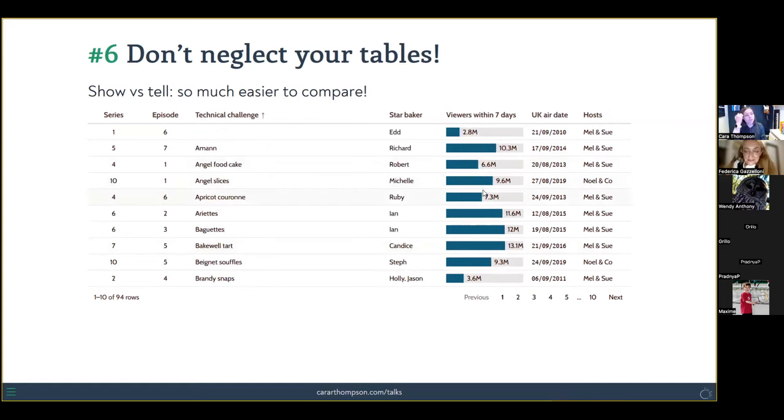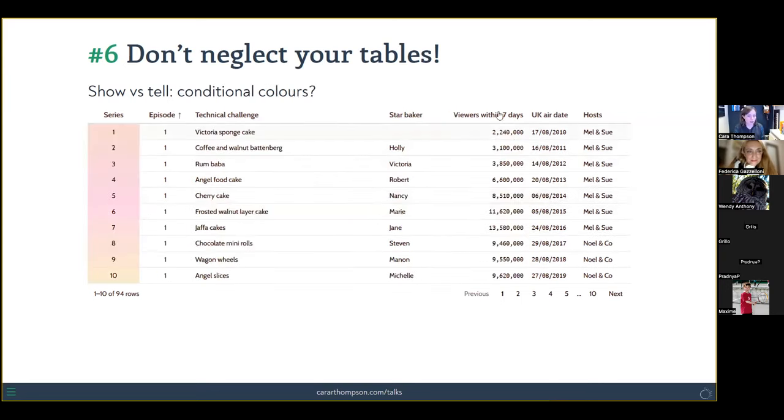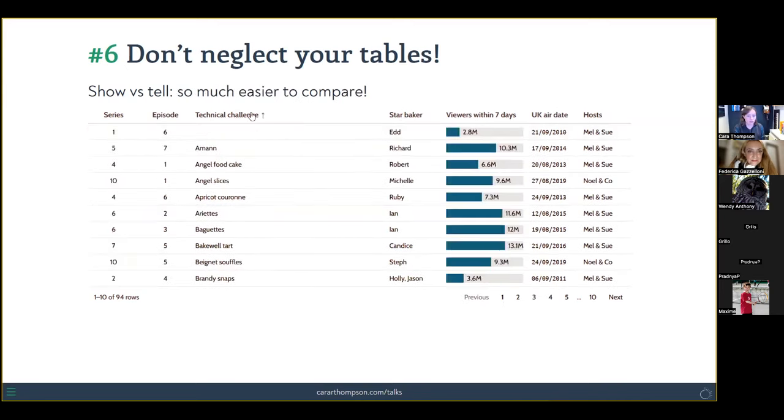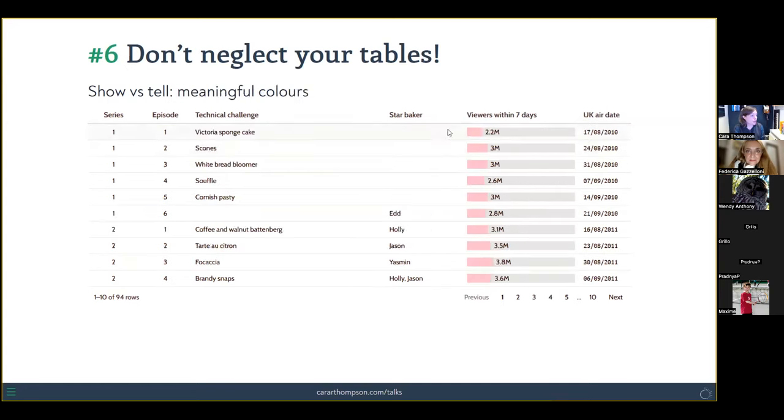And this is actually so much easier to see the difference between numbers than when we had it with just numbers earlier. If you do the quick comparison there and then do it with bars, just the order of magnitude means that it's so much easier to look at it this way. So we've got some bars in, and then we can also use meaningful colors. We started with colors. Let's apply some colors to our table.